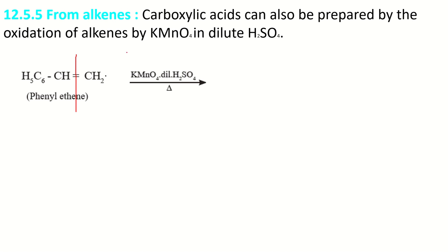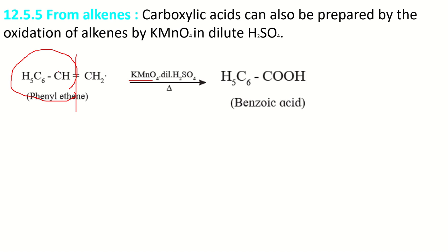I told you in the previous reaction that KMnO4 gives nascent oxygen, and once the nascent oxygen forms, it approaches the carbon-carbon double bond, meaning these two oxygens approach this part, giving COOH. See here, that is benzoic acid. Clear? Let's see one more textbook example, that is cyclohexene.